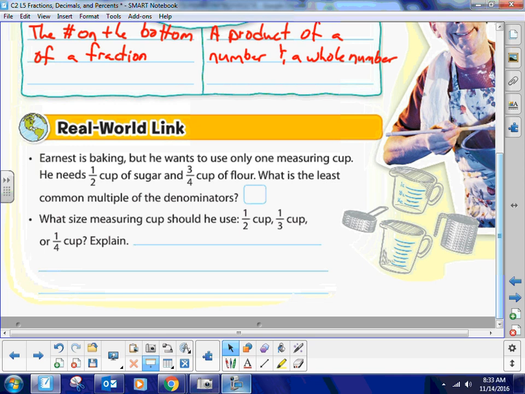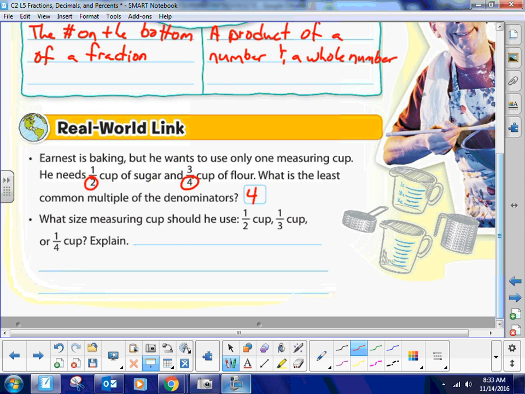Now, if you look at them, you should be able to tell that the least common multiple between you're looking at these two numbers right here. You're trying to find the least common denominator of those two numbers. You first have to figure out what the least common multiple is. You can see that 4 is the least common multiple of this, right? So what is the least common multiple of the two denominators? We see it as 4, right?